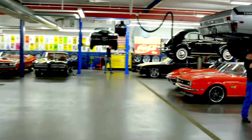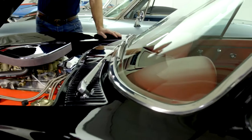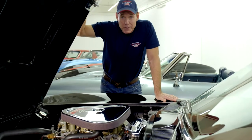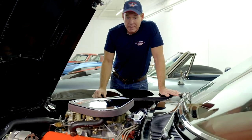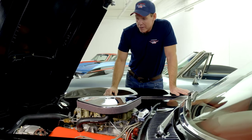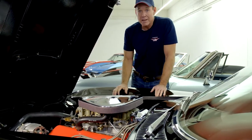Classic cars can be your biggest money pit or your best investment. The three-year bumper-to-bumper warranty with roadside assistance went out the window a long time ago with these cars. These cars do have older parts and they are going to break down. It's just part of owning an older car, and that's the reality.